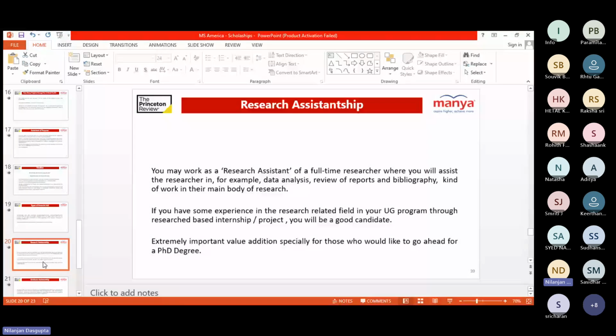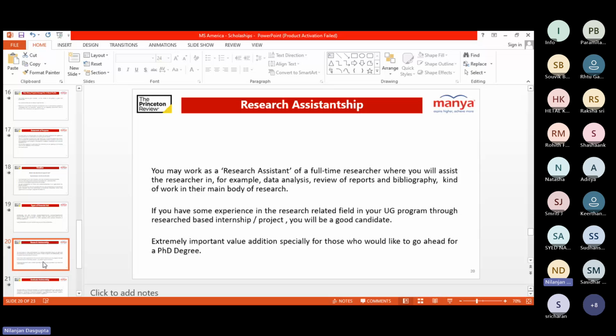You will be working over there as, say, data analyst. You will be reviewing some literature. You'll be reviewing some reports. You probably will be asked to give your own opinion on those reports, and you'll be given some results. Probably you will be asked to work with a team to understand the data, analyze the data, apply the data, and so on. So you'll be given some part of the project that they're doing, live projects. That is one part of the assistantship.